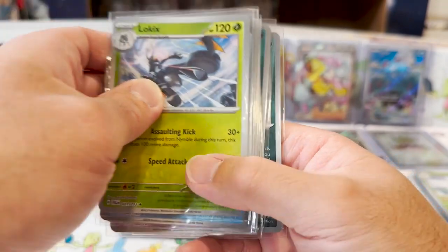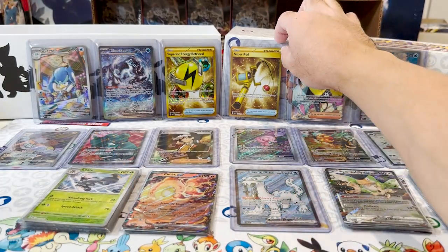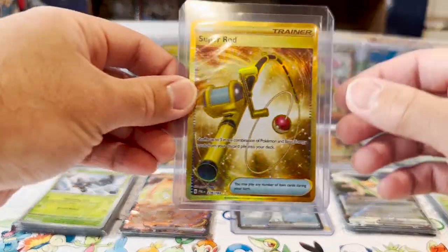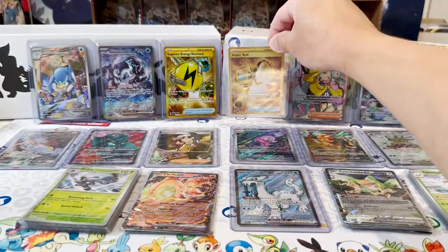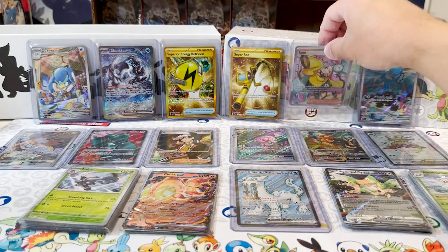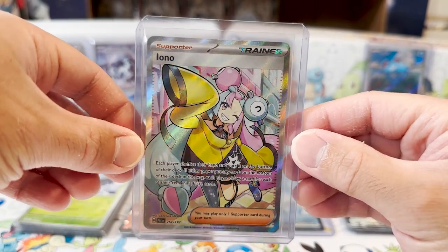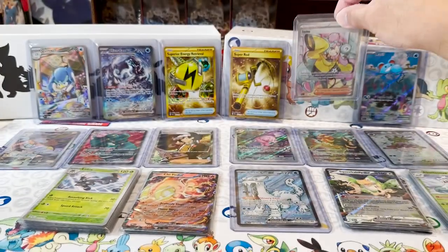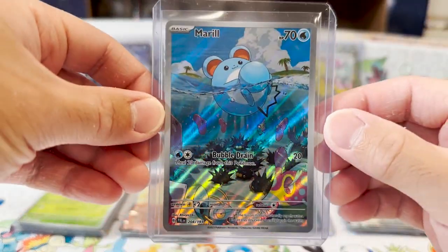So after the first 2 boxes, what do we think? Is this set weighable? I would still say yes, but it seems like the Pokemon Company has started to try to address the problem. At Scarlet and Violet's release, it was pretty cut and dry that the heaviest packs, more often than not, were talking like more than 80% of the time. If the pack was heavy relative to the other packs in the box, it had a hit. In Paldea Evolved, this doesn't necessarily seem like the case anymore.